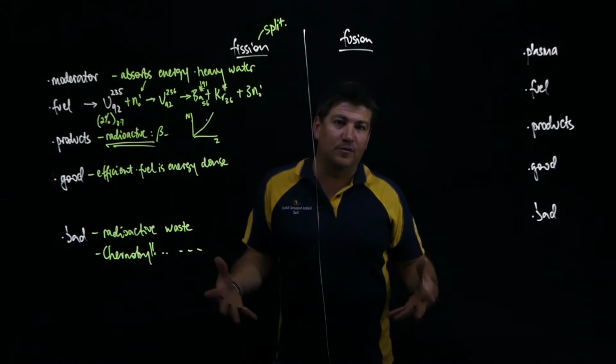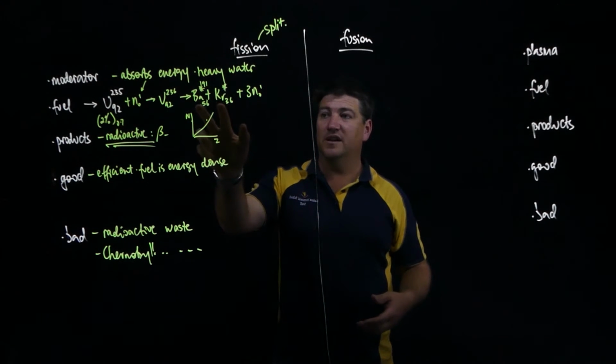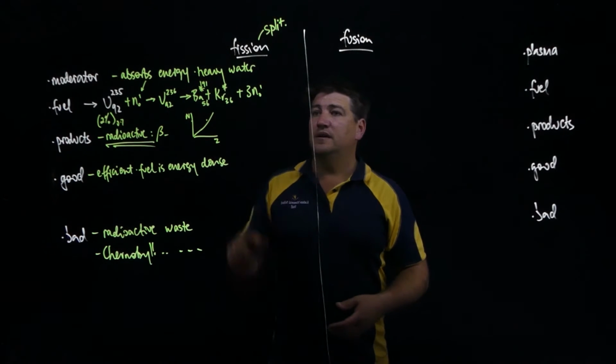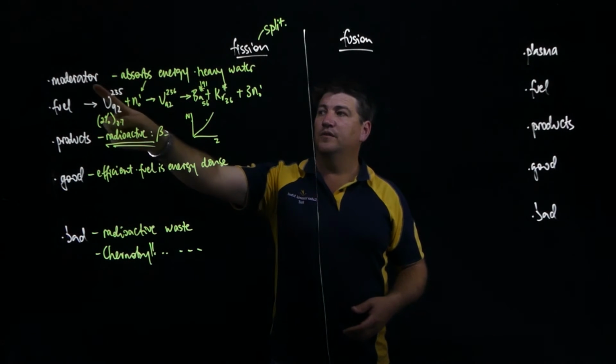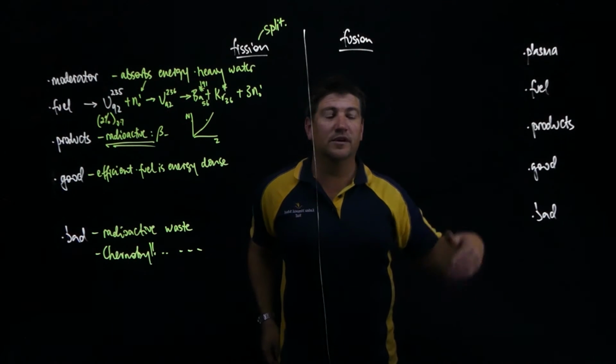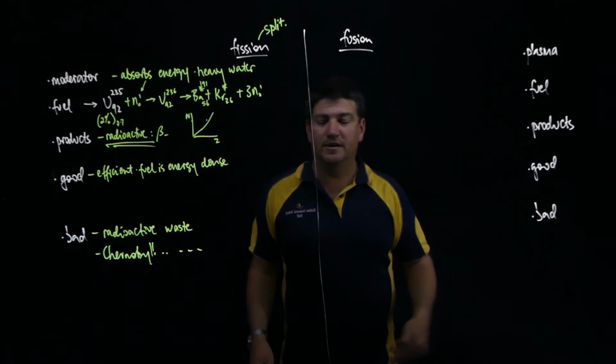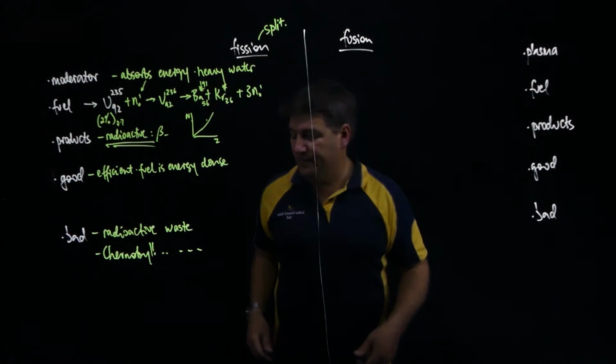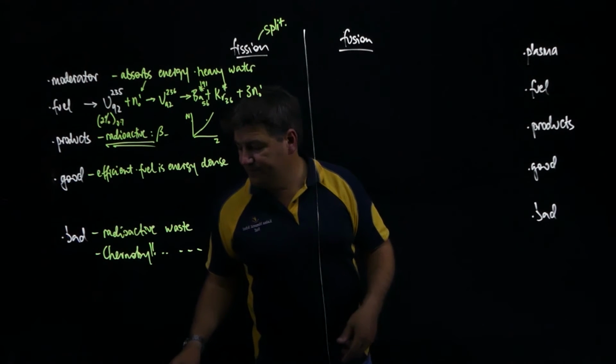The splitting of that atom releases some of the binding energy in the form of kinetic energy here and here. This loses some energy to the moderator. The moderator transfers that energy to some water, turns it to steam, spins a turbine, just like the wind towers up in the hills.